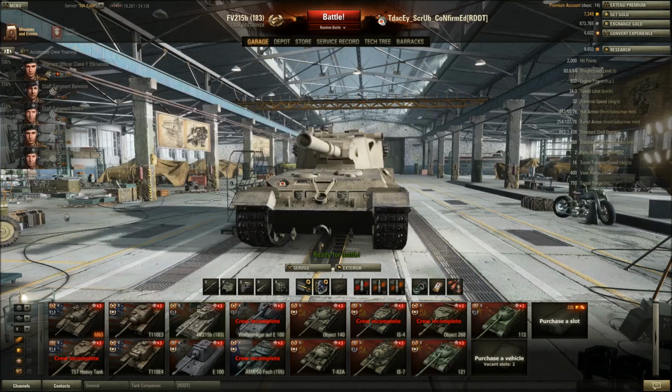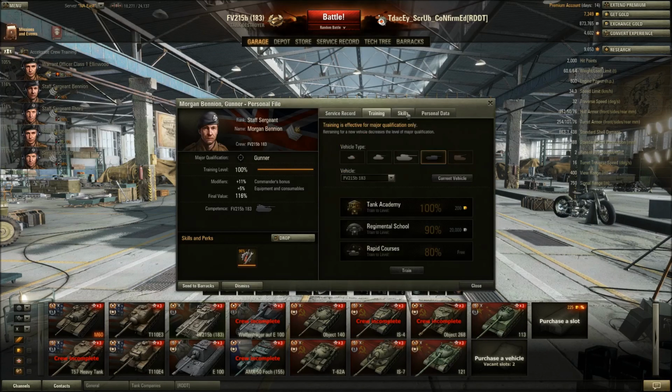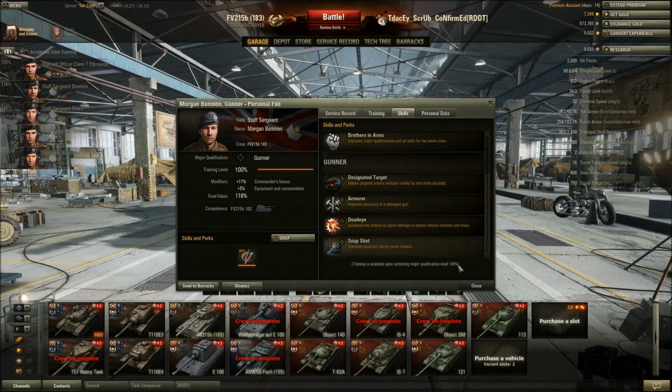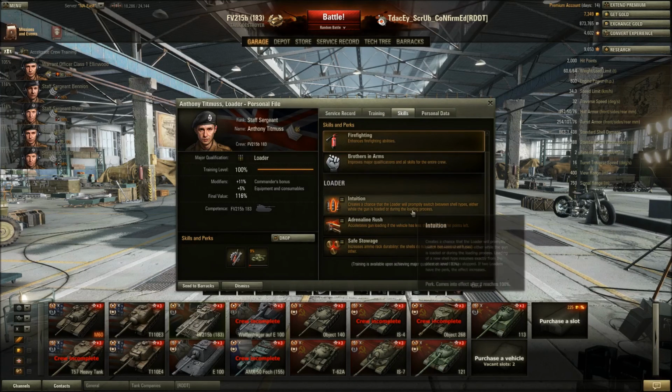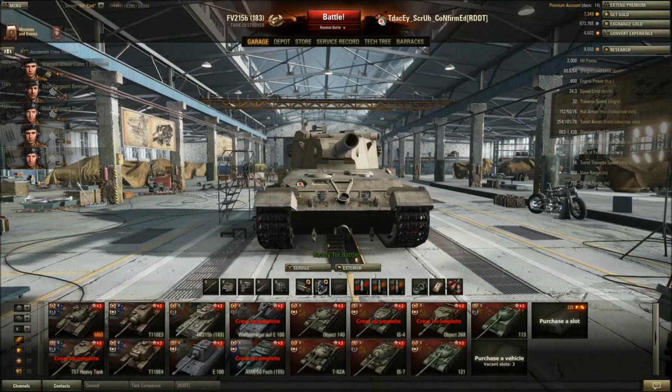If you want to go ahead and get camo as your second, that's definitely recommended. Other things that I can recommend are safe stowage, definitely snapshot, and smooth ride, stuff like that. Possibly even intuition or something if you want to change shells really quickly. But that's pretty much it for the crew skills. Now we'll go on to equipment.